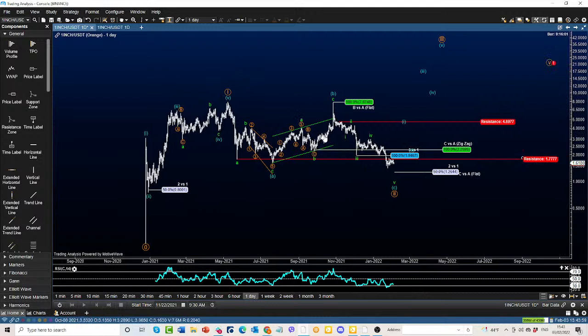So we have followed this as a possible development of this higher degree wave 3 here, but we noticed a huge reversal, and then we switched almost immediately to the bearish wave count, because such a reversal was not sustainable for the possibility you're in the wave 3. When you're in the wave 3, you want to see just a small pullback and a further expansion on the downside. So we noticed something strange is happening.